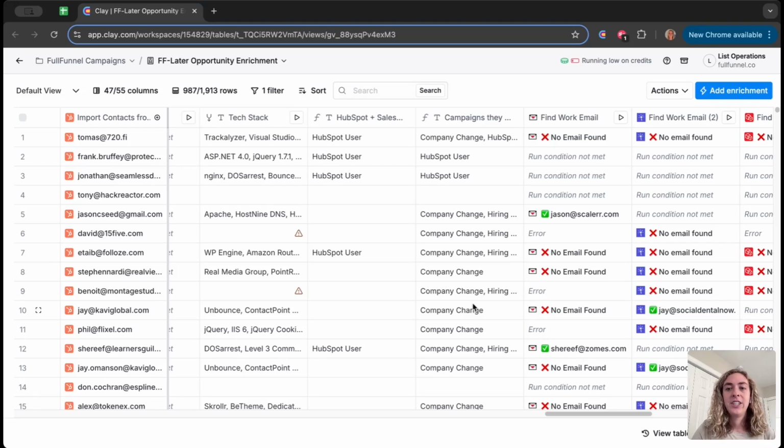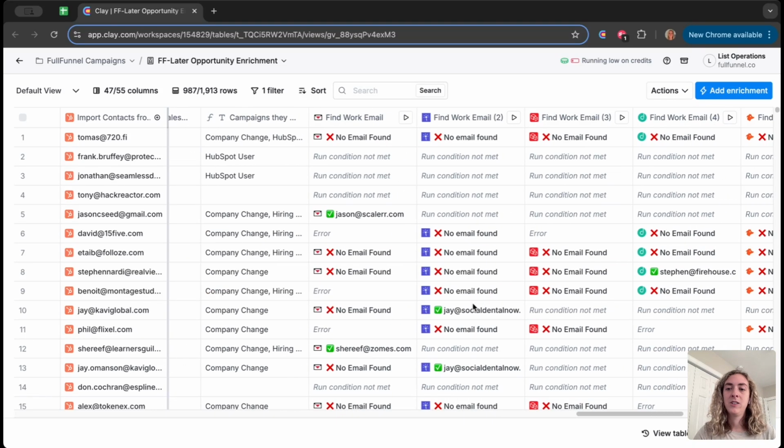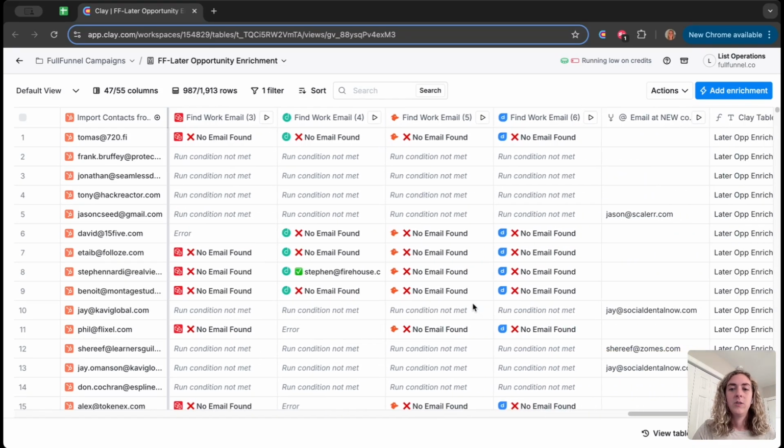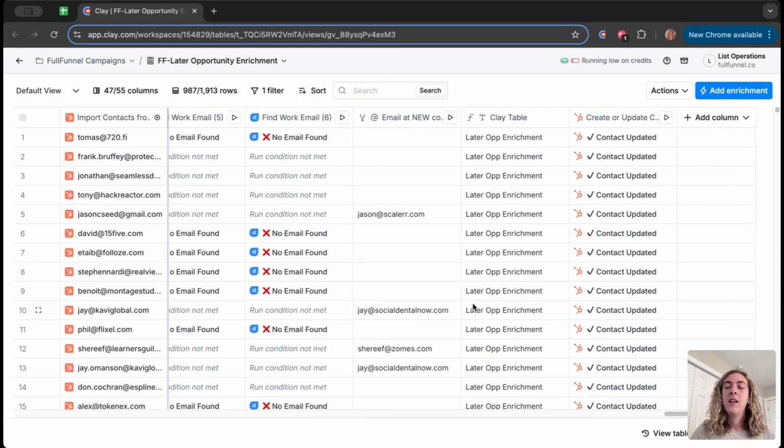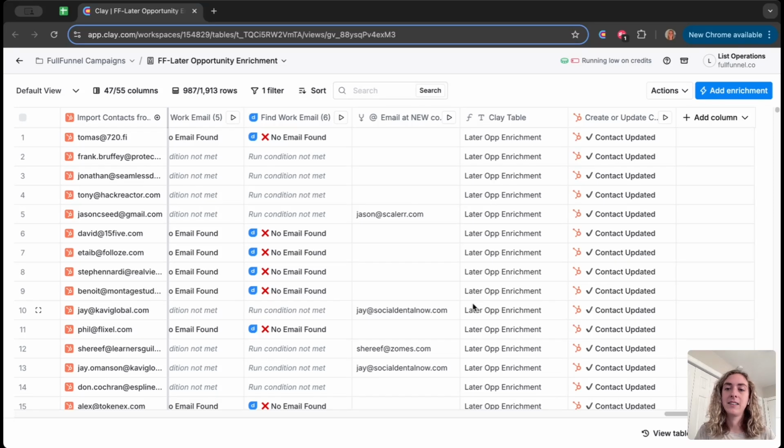If it was a contact that changed roles, we want to get their updated information. We already got their updated job title and company information from our LinkedIn search, but we also want to get their updated email so our CRM is up to date. So we run them through a waterfall enrichment, just those that were marked as opportunities that moved jobs. And then we push those updates back to HubSpot so our HubSpot is up to date with these changes that we have encountered.